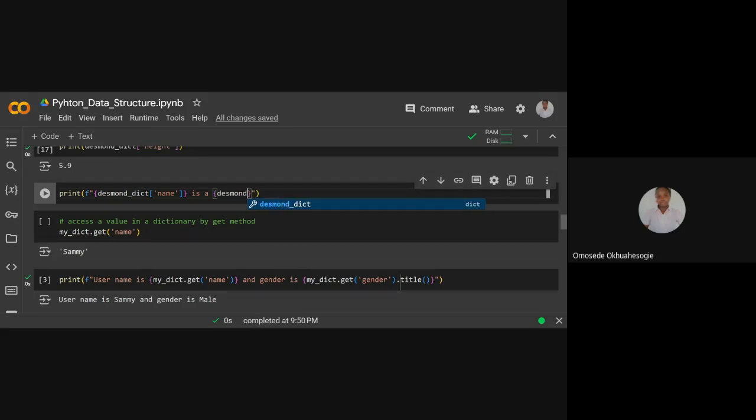So I can just put Desmond underscore dict square bracket occupation, which is the key there. Desmond is Desmond's occupation.